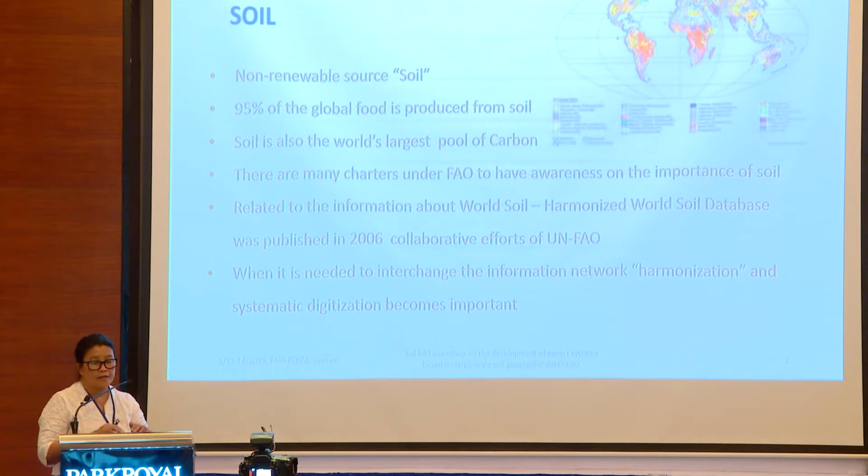Other than that, if we do not care about the database, and someone in another country would like to know about the information of our country's soil data, if we are missing it, we cannot share, and we cannot learn from others. They also would miss getting data from us. So it is important to have a database, to manage our soil as well as to share our information with others.